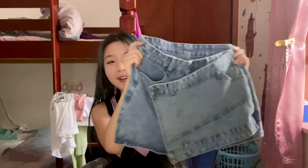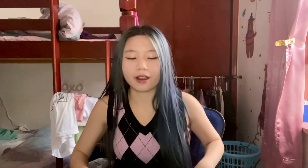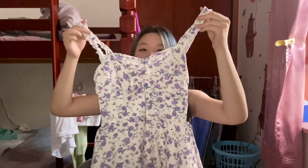The first time I wore this out, I was at the train station and a lady walked by me and said 'oh I like your skirt!' I love this so so much and I highly recommend everyone go get it. It's so cute and unique — I literally don't have any other pair of shorts-slash-skirts like this. I absolutely love this item.